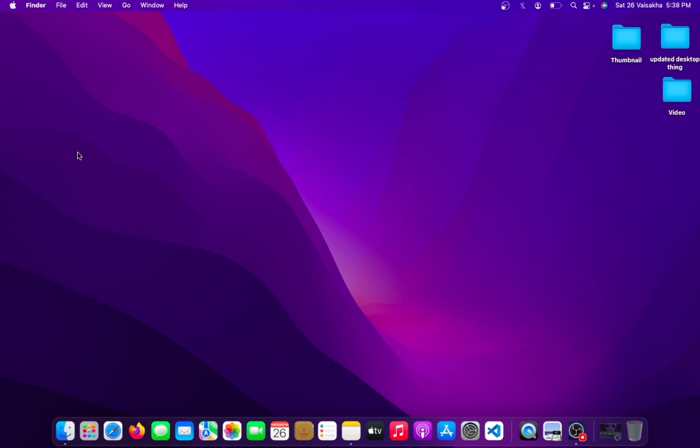So let's get started. Let's know first what is cache on MacBook. Cache files are temporary files created by macOS and apps to help things load faster. For example, browsers save images and website data. Apps save temporary files. macOS stores system data for quick access. Over time, these files can become outdated or too large, which may slow down your Mac, take up storage space, and cause app glitches or freezing. That's why clearing cache occasionally is a good idea.